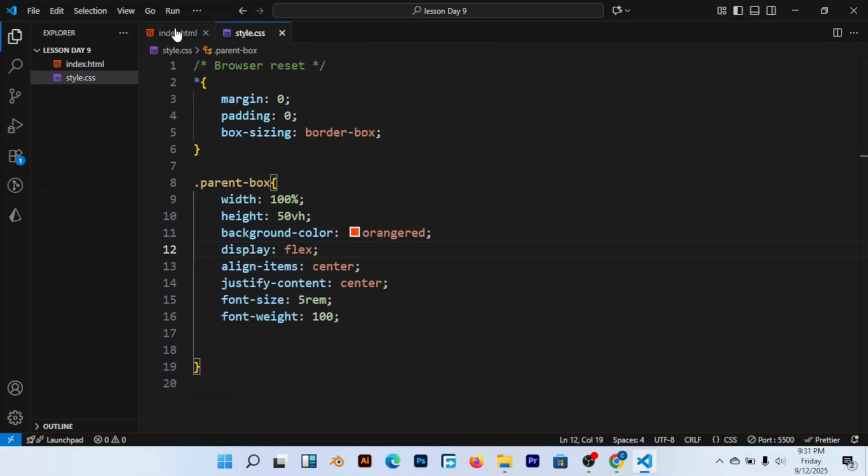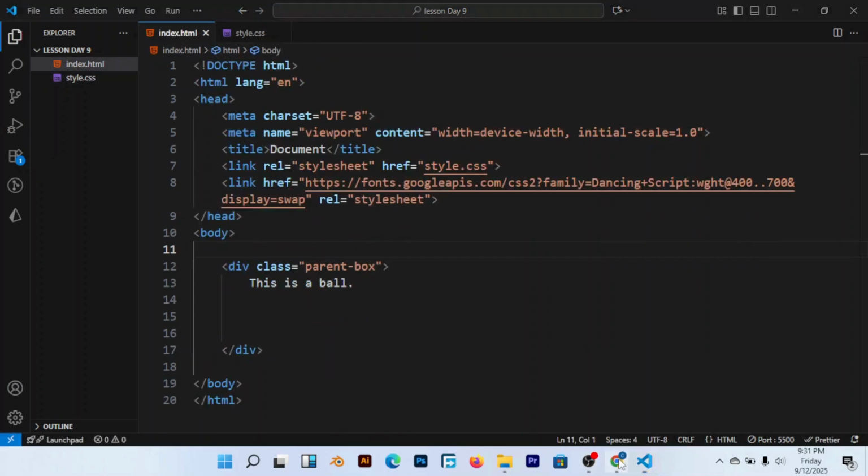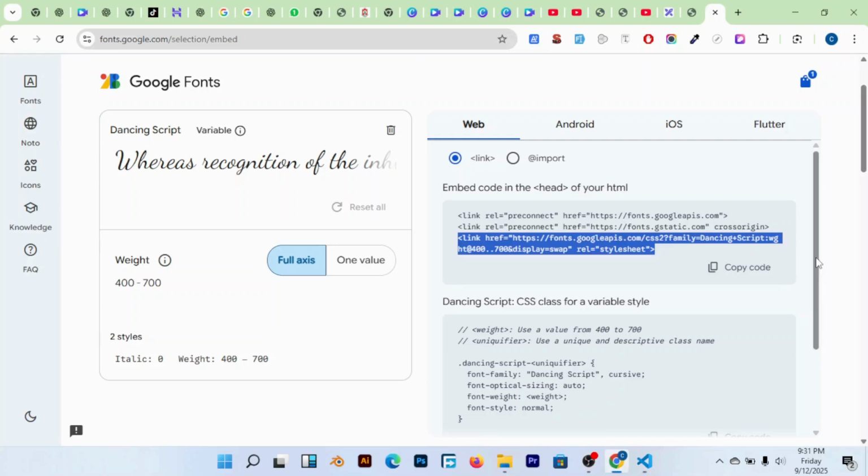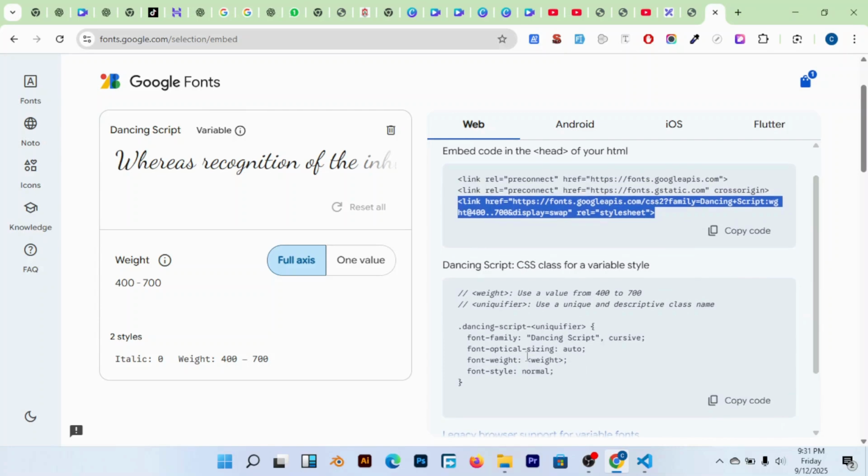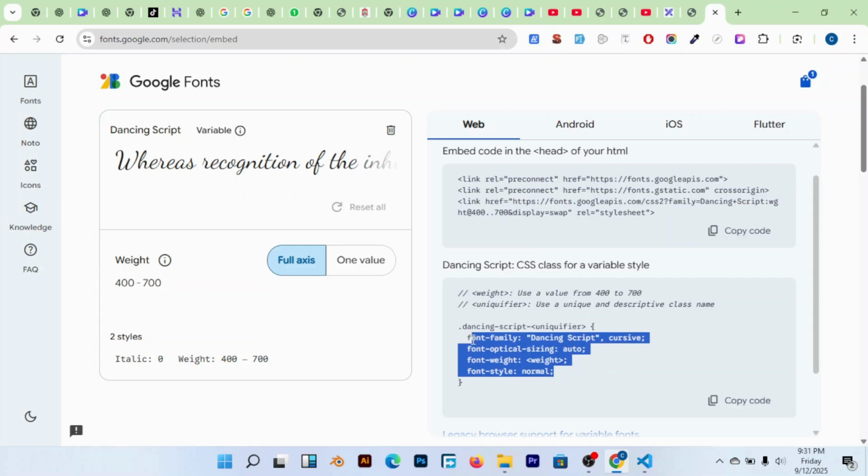So I come here. I see it here. I come, I copy. I can copy all this if I want. I copy all this, font weight, all of it as you see it here.